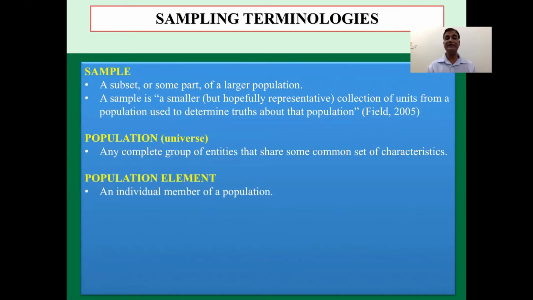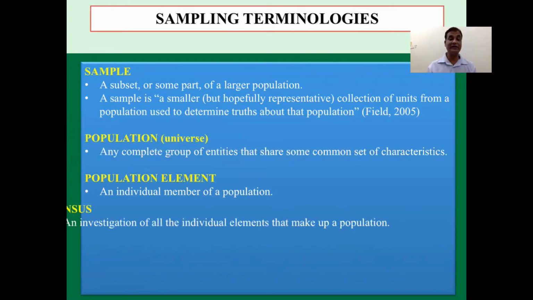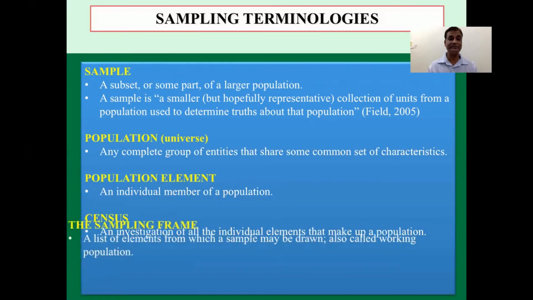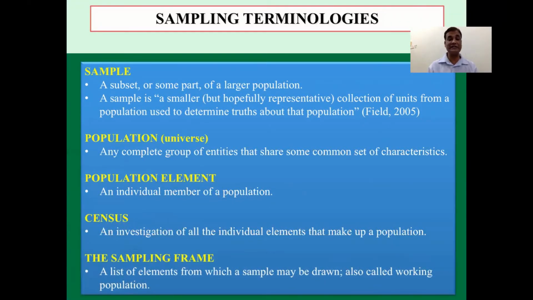And then each element of the total population, we call it a population element. It could be an individual, it could be an organization, it could be a family, depending on the kind of study you are doing, depending on the unit of analysis in your study. And for certain studies, we may use even a census if the population number is not that huge. So census is basically when you take the total population in the study. And when you take part of the population, we call it a sample. And the other concept you also need to understand is the sampling frame. I'm going to show you with a diagram these three concepts, especially the population, sampling frame, sample, and population element.